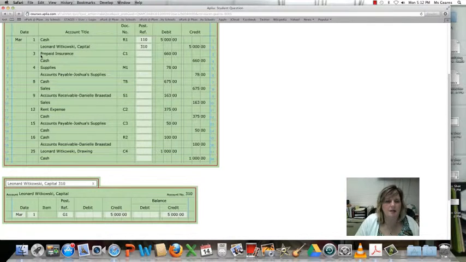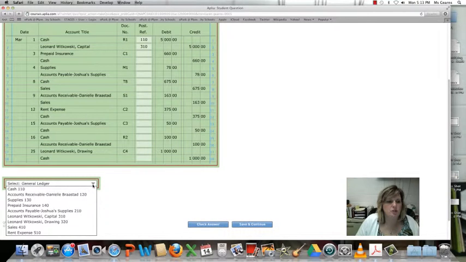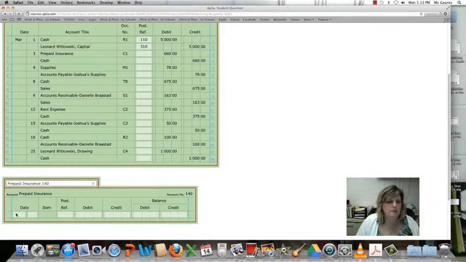Next, I have an entry on March 3rd. I have a debit for $660 to prepaid insurance. So I'm going to go to prepaid insurance. Again, that was March 3rd. It's from General Journal, page 1. It's a debit for $660, and I'm going to have a debit balance because I have a debit normal balance in prepaid insurance. And I'm going to take my account number and put it back up here in the post reference column, indicating that this entry in the journal has been posted to the ledger.